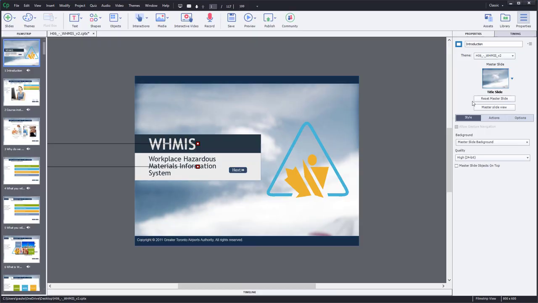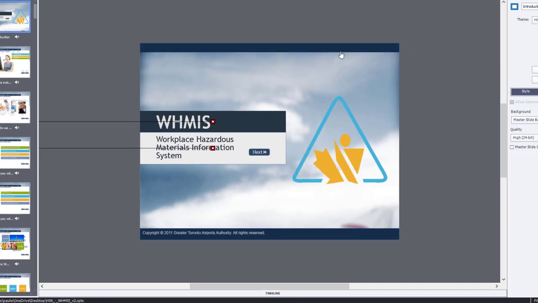And I wanted to share with you today a very simple process that you can use to check if you have unsupported Shockwave Flash or unsupported content that's not going to work for HTML5. So I have literally the oldest course that I could find that I developed in my history on the screen right now. You can see that this was copyright 2011, so it's quite a few years ago now.